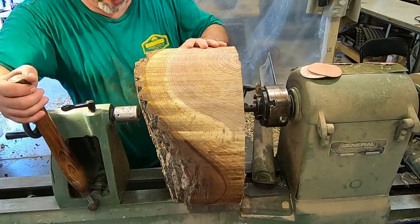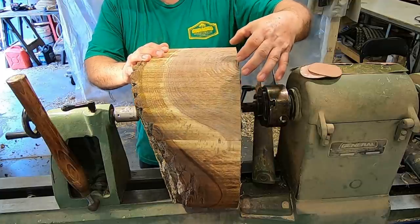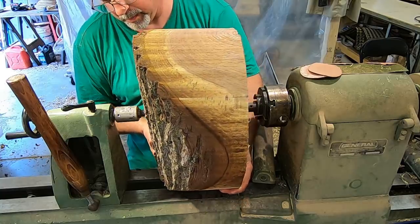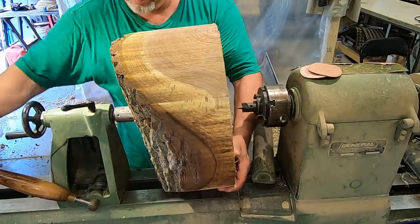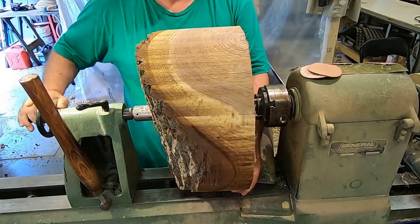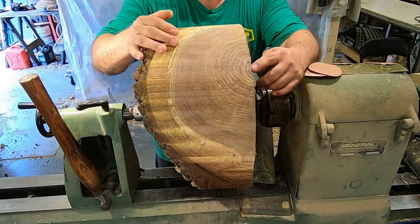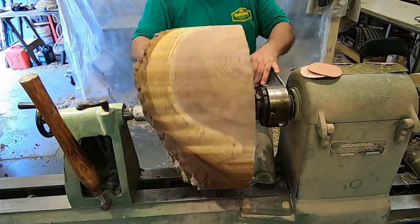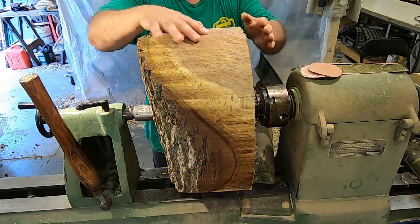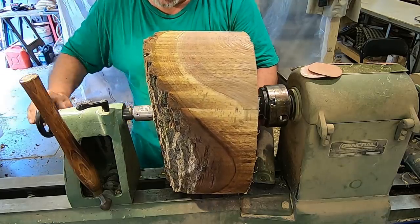So balancing the bowl is important, and what I mean by that is end grain to end grain, so that you haven't got a lot of heart on this side and hardly any on the other. So that's the main reason why I do this. So we'll line that up and then we'll get a look at it. Now I find it's a little heavy on this side. So lay that down like that.